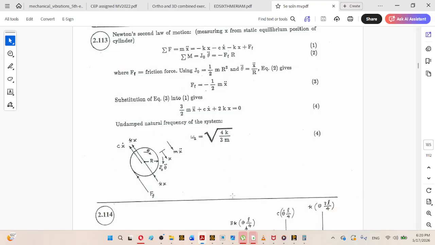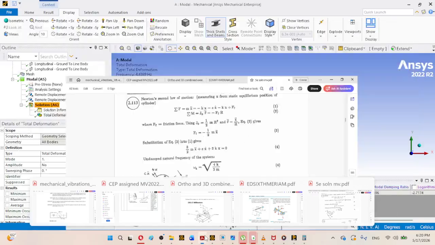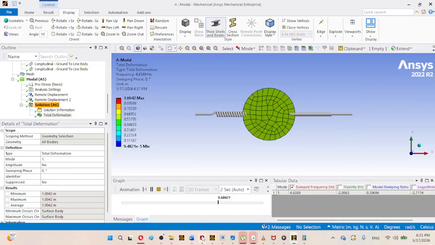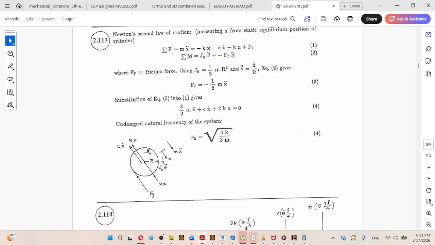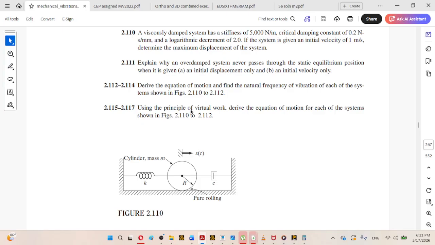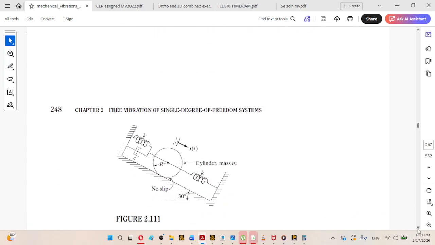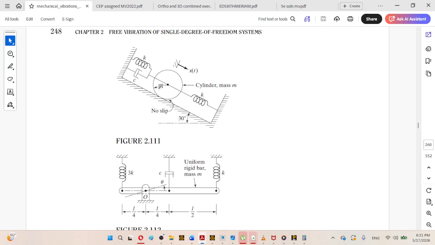And you will be using the same procedure. The important thing is that when you model this system in the slanted position, you might seek the help of a user defined coordinate system, or some generalized local coordinate system.